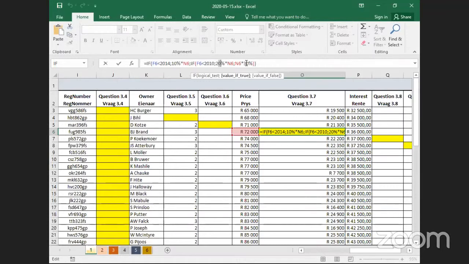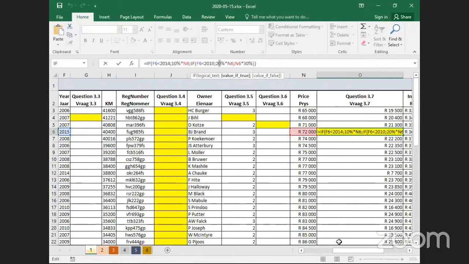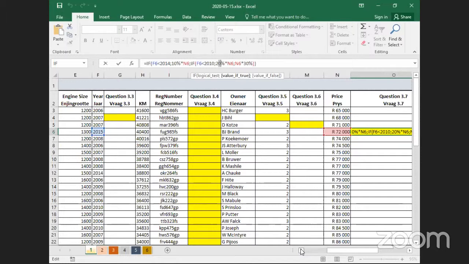So if it says, if the answer is 2014, 2015, 2016, it should be 10%. So in other words, if this goes, we are working with 2015, so it should multiply with 10%. Okay, if I go to later than that, 2010, it should multiply with 20%, otherwise with 30%. Okay, so this is correctly. We just need to change these a little bit around.